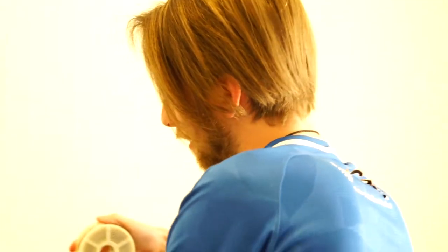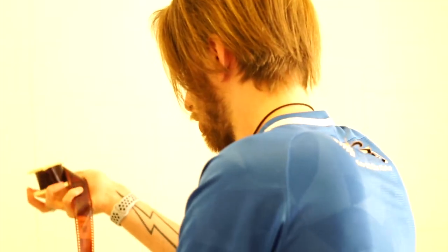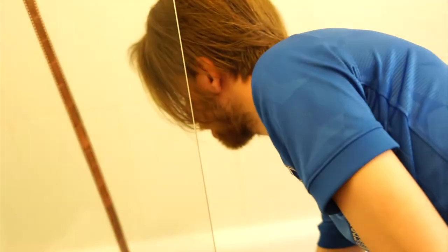So you've got to be very careful in this part. So I'm going to unfurl the... Sorry. There we go, so we're going to unfurl it. Now, you're not meant to touch the film before it's dry, like I just have. So now we've got it unfurled, I'm just going to put one of these on the bottom as well, just to keep it as straight as possible.